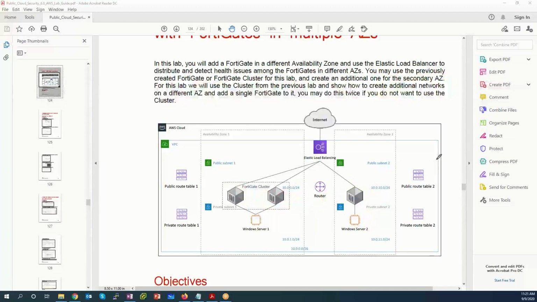Now, obviously our goal here is high availability. That's the goal. And if our goal is high availability, it makes sense to spread our resources within a region into multiple availability zones. If you don't remember what availability zones are, go revisit the AWS self-paced videos that discuss the AWS module.